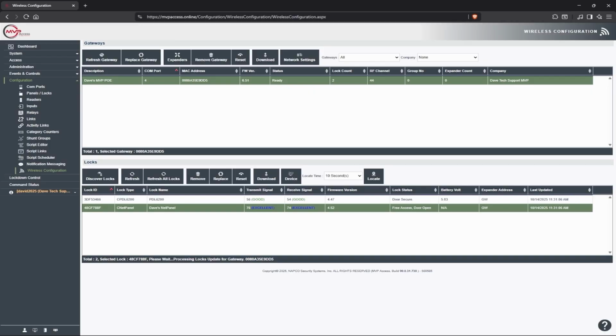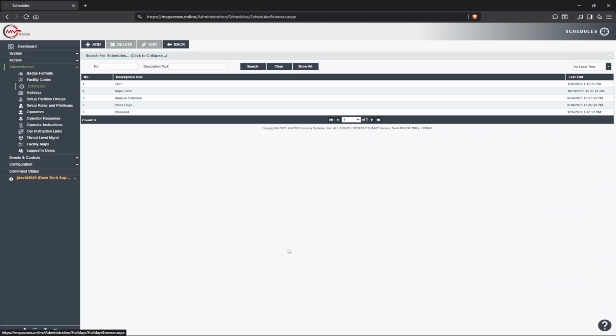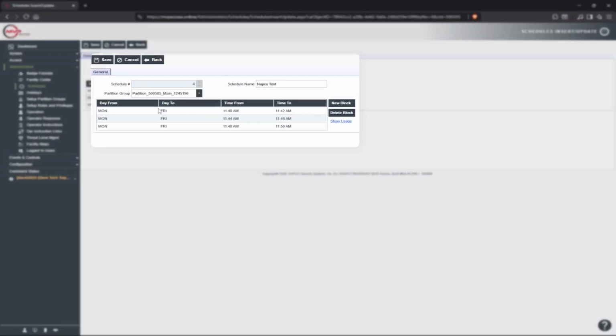The easiest way to test a lock to see if it's working with schedules is to make a test schedule. What I usually do is I create a schedule with multiple events over the course of about 10 minutes. You can see in this schedule here that I have created 3 events. Each event will last for 2 minutes and then turn off for 2 minutes.